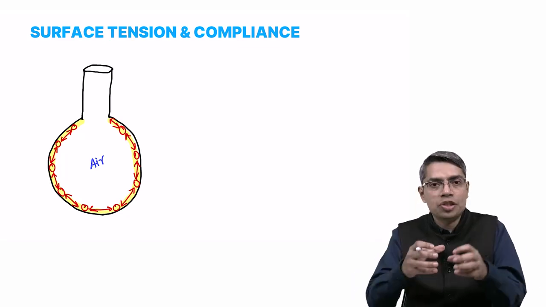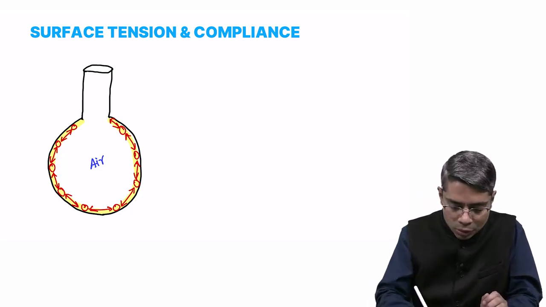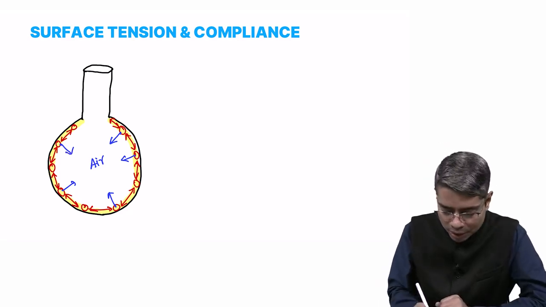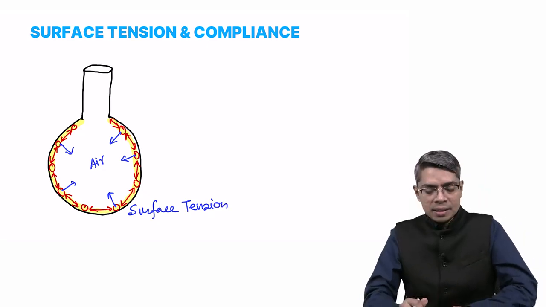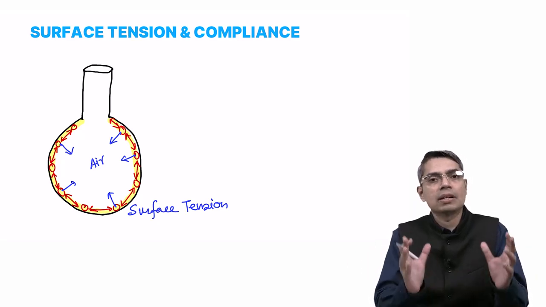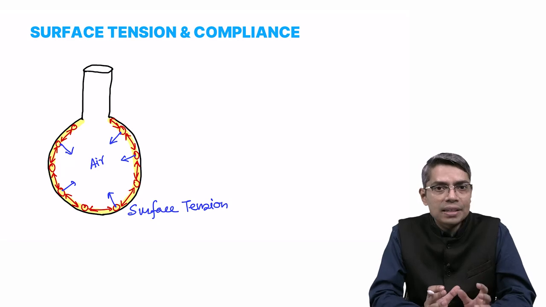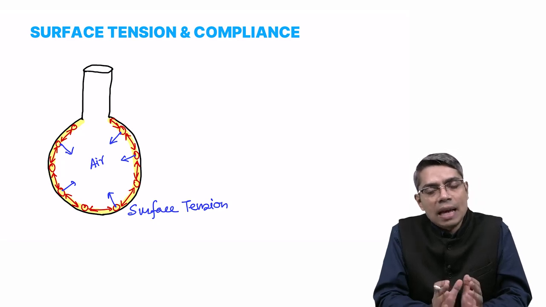This tension will try to shrink this alveoli at a single point, meaning this tension is going to cause collapse of this alveoli, and this tension is known as the surface tension. So this blue arrow that I have drawn here is nothing but surface tension. If I ask you, surface tension is which kind of force? Is it an expansile force for the alveoli, or a collapsing force? It's a collapsing force, because the air-water interface is causing a tension which is trying to cause shrinkage of this alveoli. So surface tension is a collapsing force.